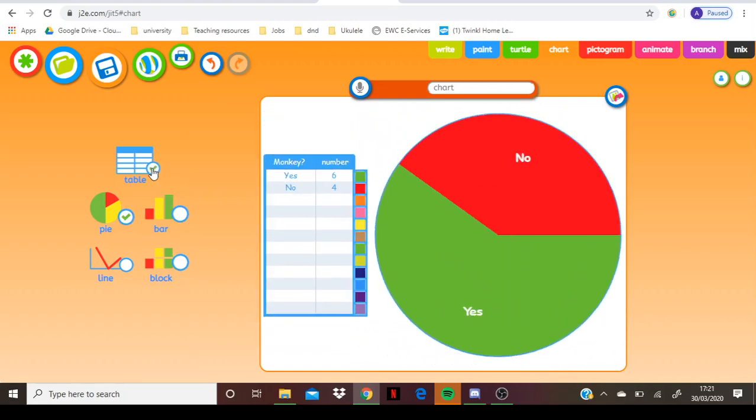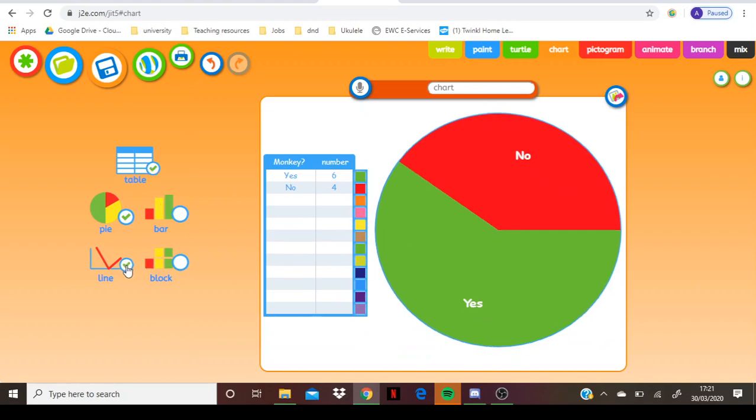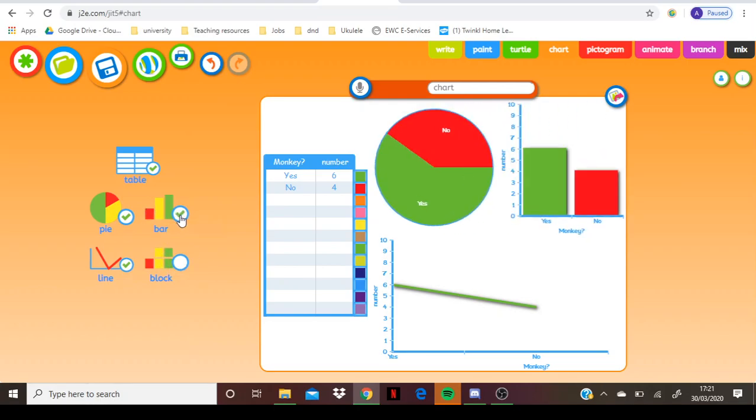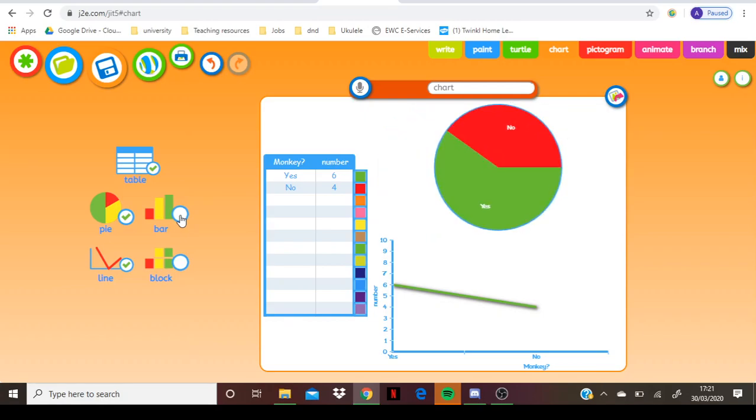So they might like the pie chart the best, or they might like the line graph. They might like the bar graph because it shows the actual number of clips. Or they might like the pie chart because it's really easy to see. Yes, more clips showed monkeys. No, so less clips showed monkeys.